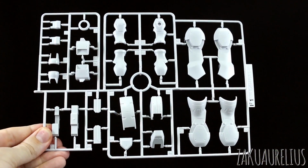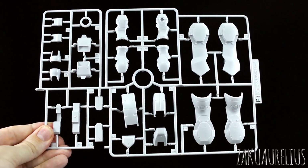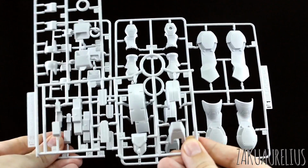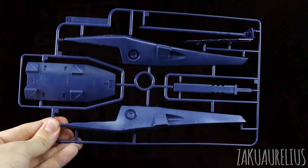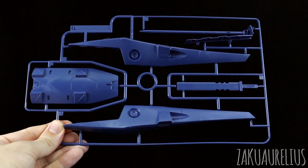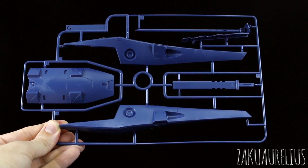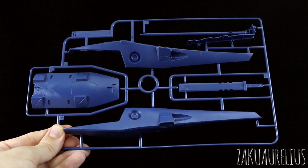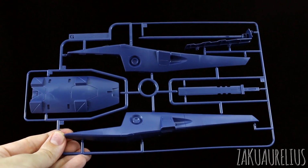And then going back to our off-white color, the main color for the outer armor, here we have F1, discussing the armor for the arms, legs, and all of that stuff. And then we do have a copy of this runner as well. Runner F2 is going to be a copy of this section. And last but certainly not least, G is our runner here, molded in this kind of dark blue color for the shield, the sword, and the lance. Very huge parts here for this runner. Not really super detailed, but we do have a lot of really nice detail on there, so it's looking pretty good.